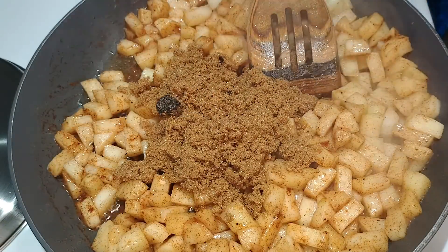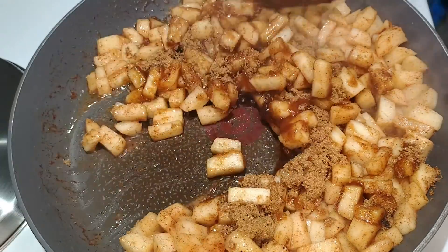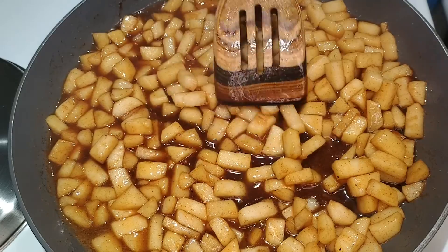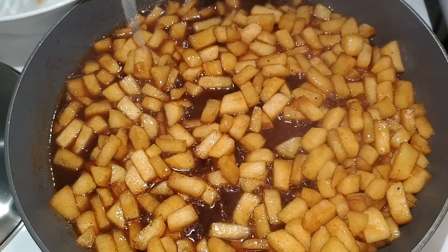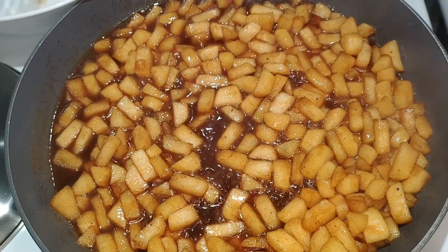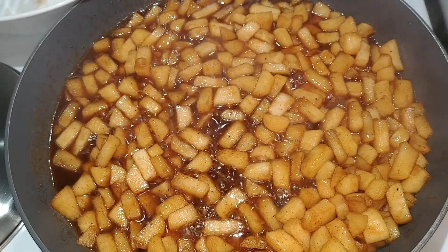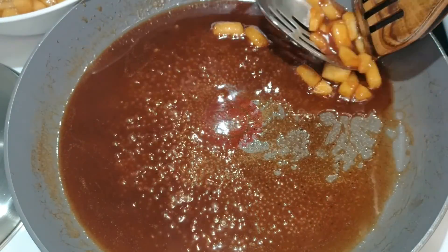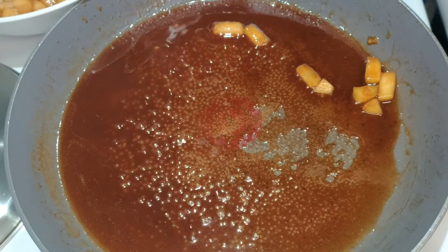This is looking pretty good, so now I can go in with the sugar, as well as a little splash of water just to loosen things up and keep the sugar from burning. I'll bring this to a simmer and let it cook for about five minutes. The apples should be ready, so I'll give one a try — gotta be careful not to burn myself. Yep, it's tender but still has a bit of bite, definitely not mushy, and the spices are doing their thing. Time to turn off the heat and pull these guys out. You can see how dark that sauce has become — I don't want to take it any further, or once it cools it might set and become brittle instead of being pourable.